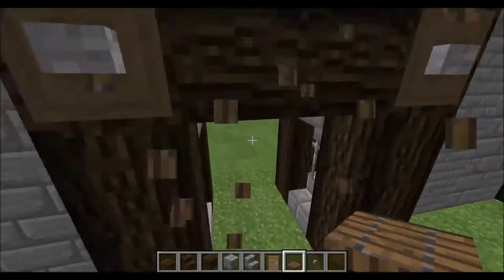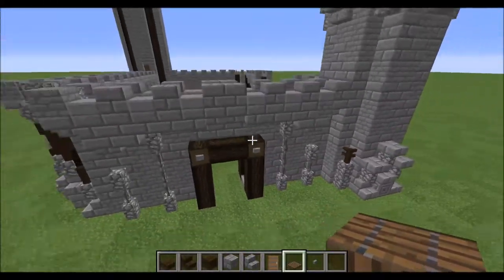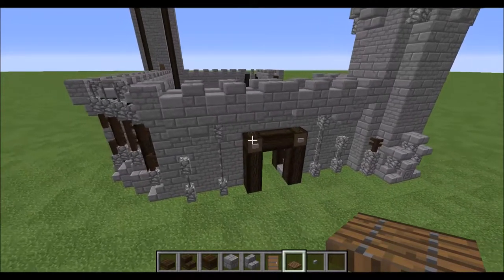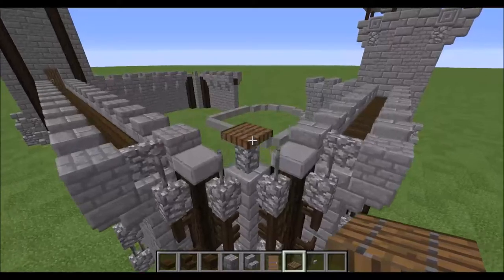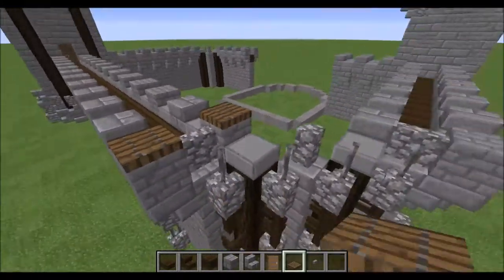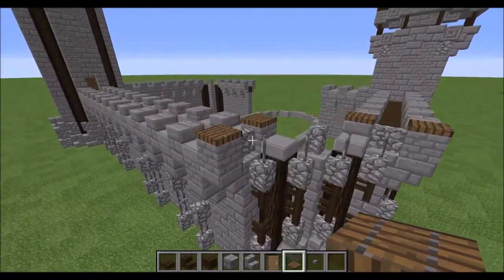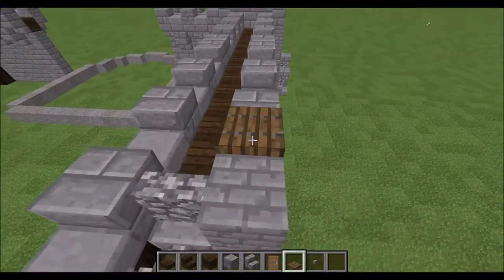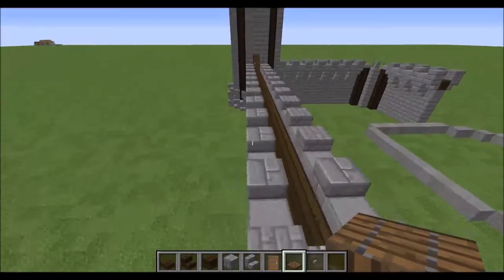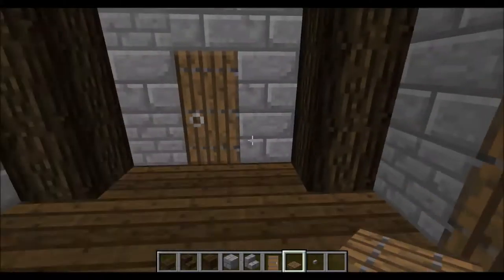Okay. I'm trying to figure out a way, because I completely forgot about trapdoors until now. I forgot about trapdoors in this texture pack, because they look fantastic. They really do. So now I'm going to be looking for ways to implement trapdoors into our castle. Maybe like that. No, I'll be looking for ways, don't worry. Maybe. So anyways, now we gotta figure out the inside of our tower.